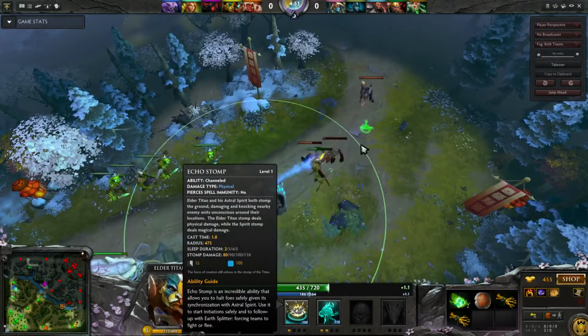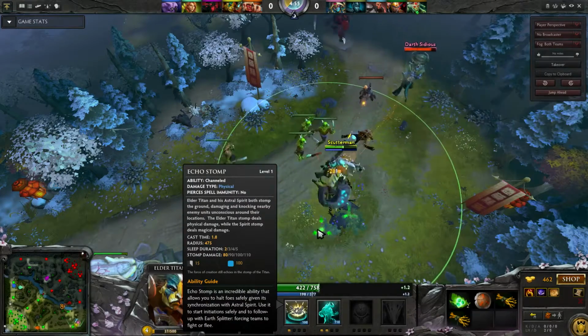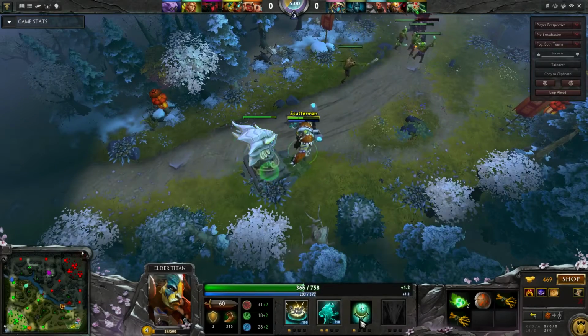Yeah, so you saw the stomp there. It takes 2 seconds to cast, near enough, which means that there's plenty of time to dodge it, and I need to get right back.